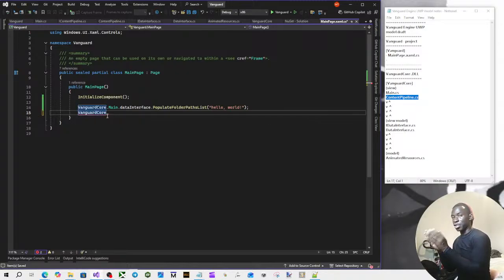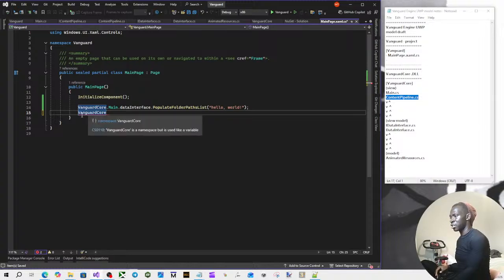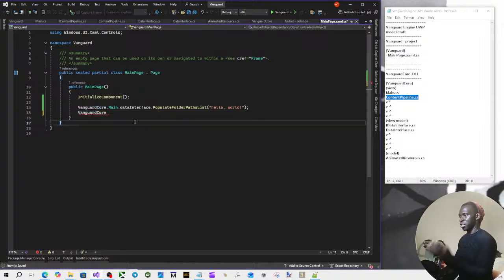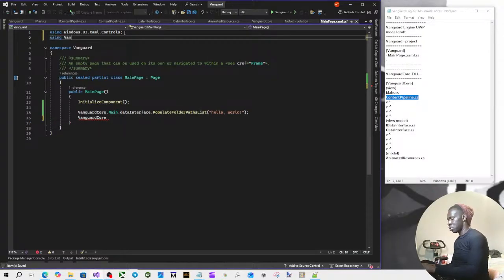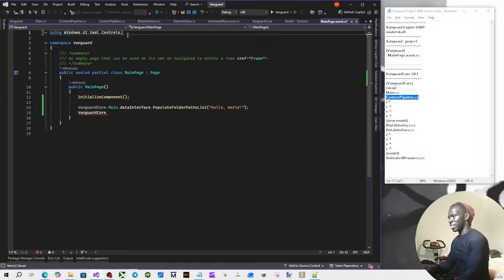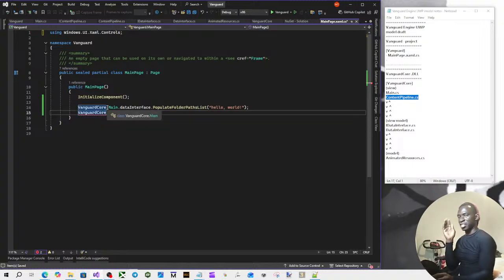It's good to visually read what's going on as well, even though this is more text on my line of code, because I can visually see as I'm coding, oh, I'm accessing my Vanguard core library. It gives me a cue of what's going on, because what I could do is just use Vanguard core, right? And then Visual Studio even colors this in a faded out gray, because I don't need it anymore. I'm referencing Vanguard core up here, but sometimes I like to just write it out manually, because I can then see where I am getting my members from.